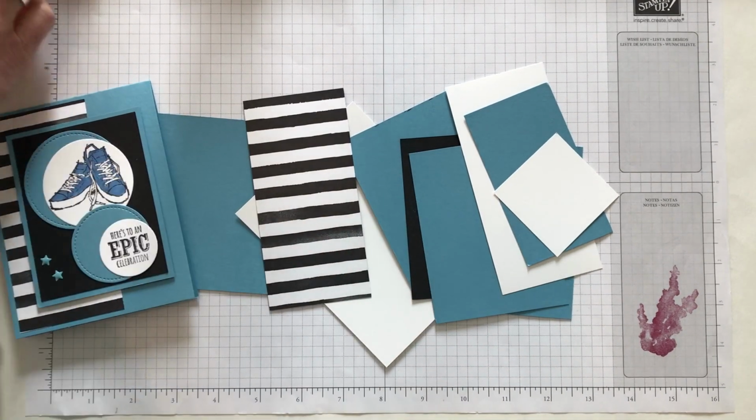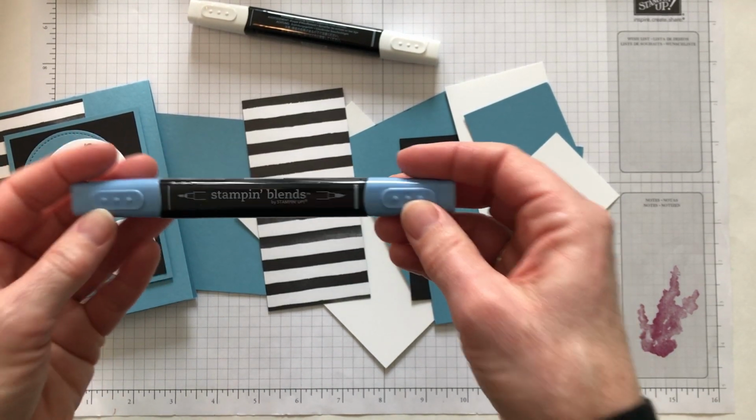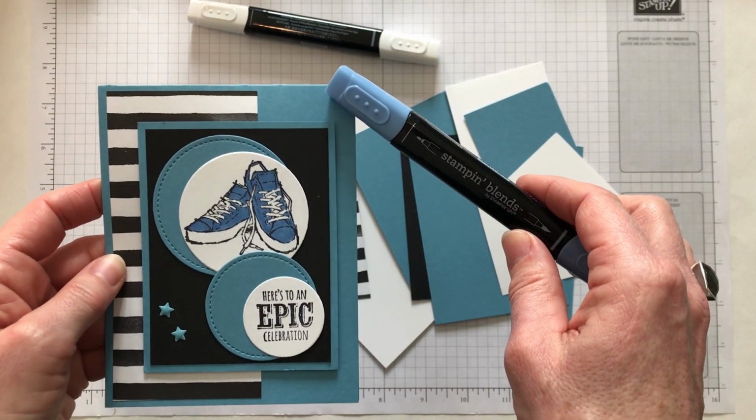The other awesome thing that we are using are our new Stampin' Blends markers. For the most part, this is a Night of Navy, but can you see how light it colored? And I went to use Night of Navy cardstock and I decided I didn't like it.